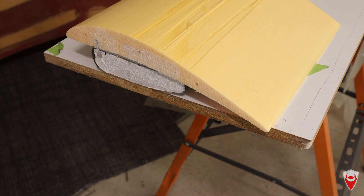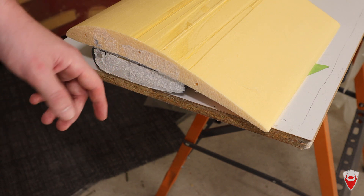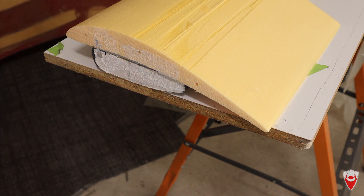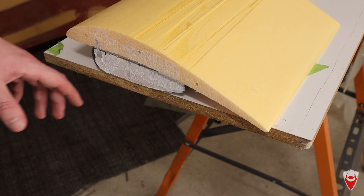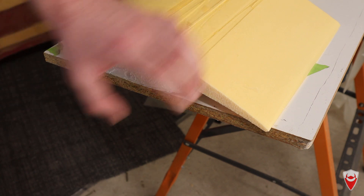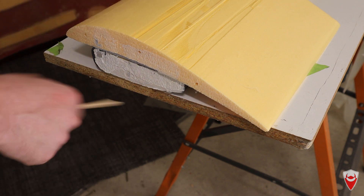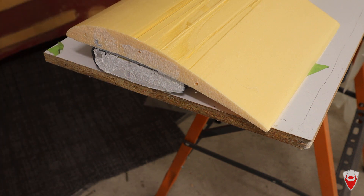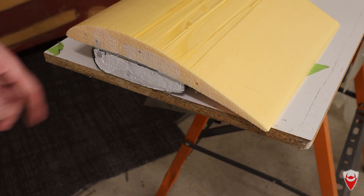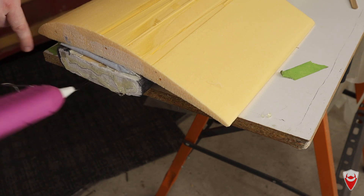I let it sit there for over a week, came back and gave the wing a wiggle, and it didn't actually hold — it just pulled away and was still tacky. That was an entire week of waiting in pretty good conditions: 24 to 30 degrees Celsius every day, and it didn't cure up. I don't know if this is a moisture cure adhesive — if anyone knows, let me know in the comments. So I've pulled it off, let it expose to the air for a couple of days, it's now fully hardened up, and I'm going to use hot glue instead.